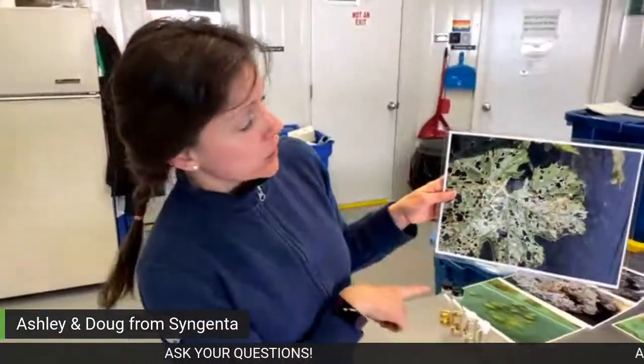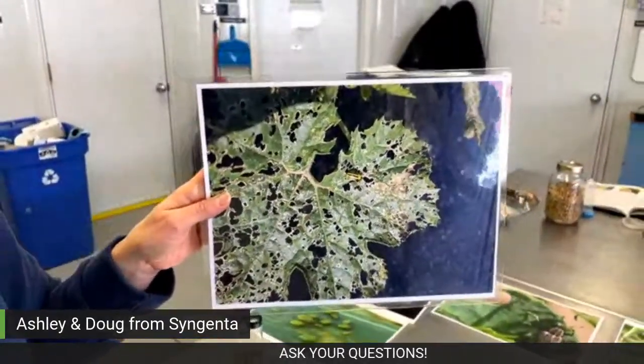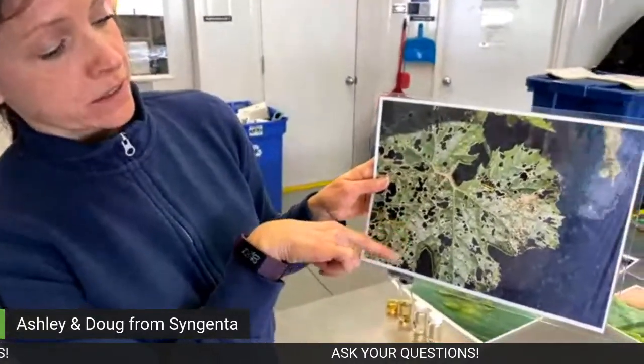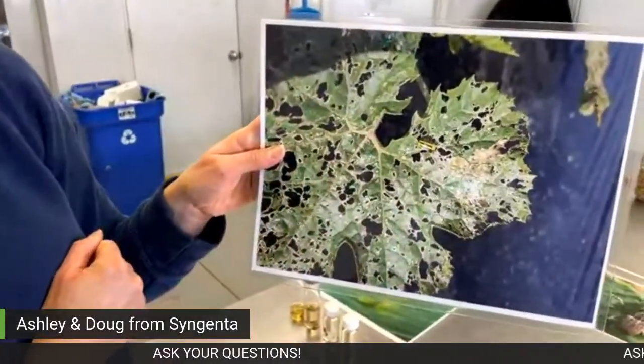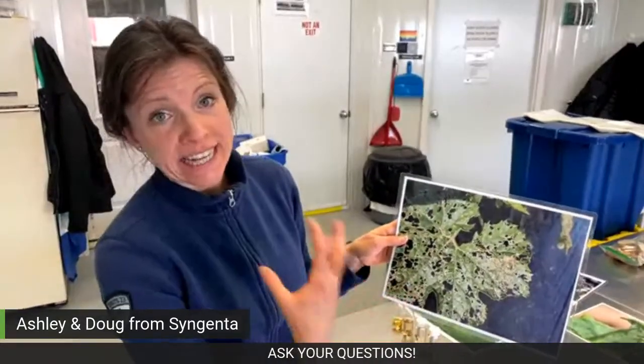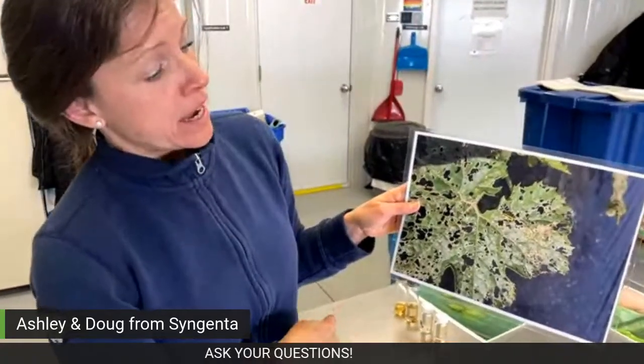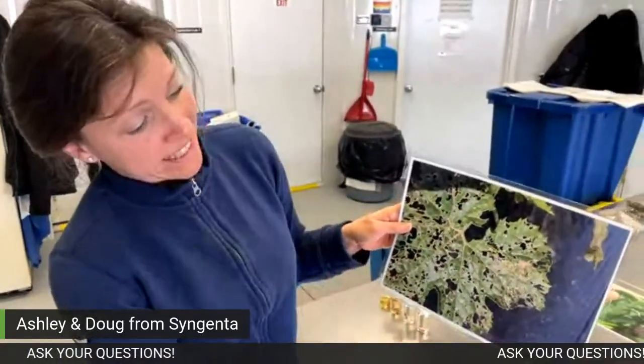This is a cucumber beetle. And one of my friends at work, this is from a trial she was doing. So a trial is just a test where you set something up where you're testing different products to see, does this help the grower or does it not help the grower? Does it control this beetle or does it not? And as you can see, this beetle, and its friends, I'm sure there's lots of beetles in this cucumber field, has almost eaten that entire leaf. Again, if that cucumber plant gets to produce cucumbers later, there won't be very many of them because that leaf is what takes the sun's energy and makes it into cucumbers. And if it does, or it dies, or the plant just dies.